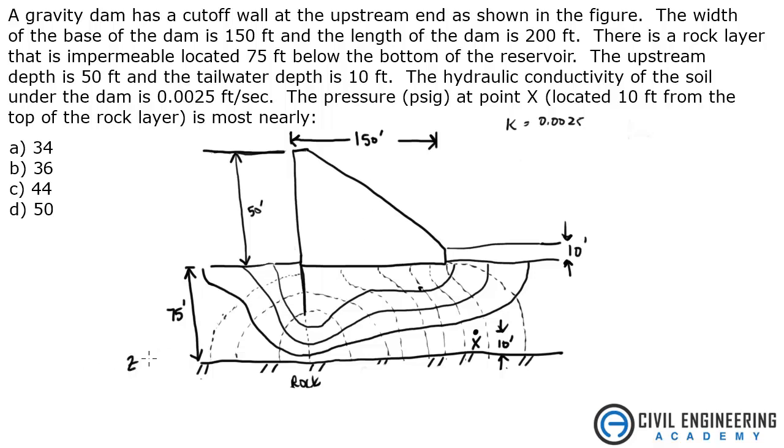Let's set this bottom layer as our datum. It looks like we're dealing with flow nets here, and if you're not familiar with flow nets, in the Civil Engineering Reference Manual, Chapter 21 talks about flow nets and we're going to be using some of the information in there. In order to solve this, it's asking for the pressure at point X. To find the pressure, we need to find the pressure head HP.